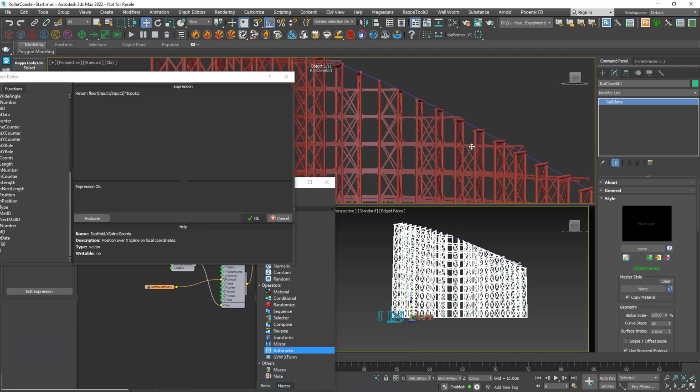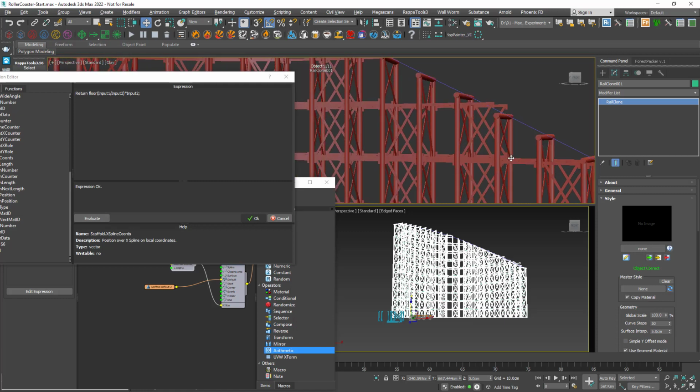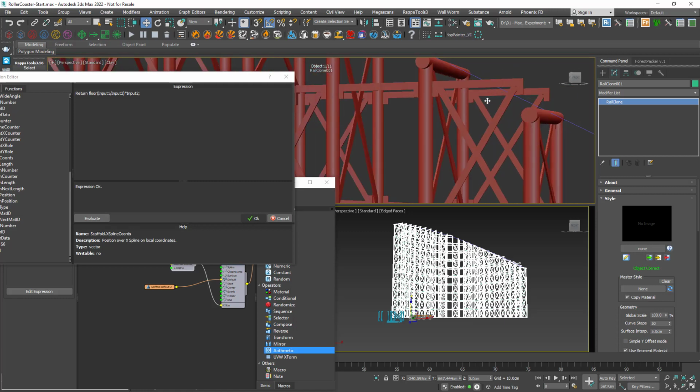There's no slicing. You can see it still isn't perfect because X-spline chords.z is calculated at the point at which this is inserted, and that's right next to the evenly input. And that means that although on the left-hand side here, for example, the height is correct, by the end of that segment, it's still overlapping the spline. So what I need to do is just to slightly adjust the length, basically make it a little bit shorter, and then calculate how many segments will fit into it. And I'm going to do it basically by half the size of one of these segments.